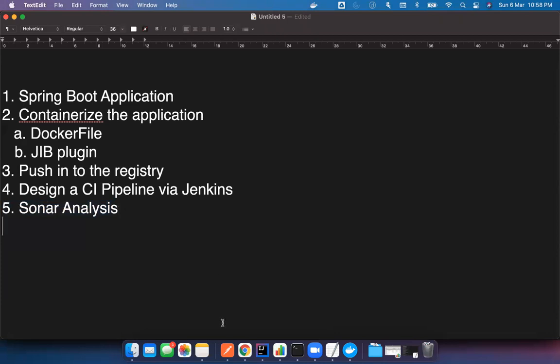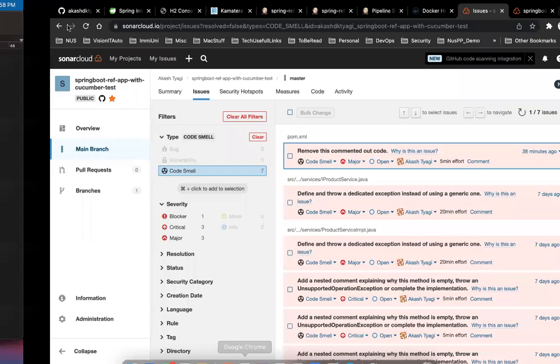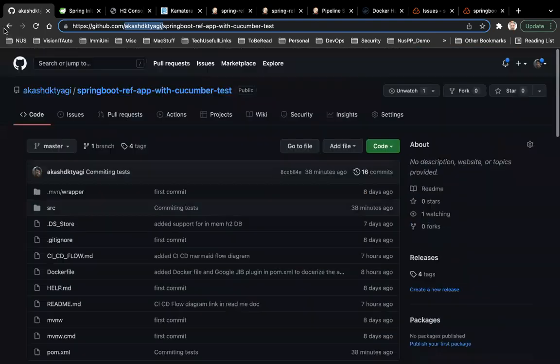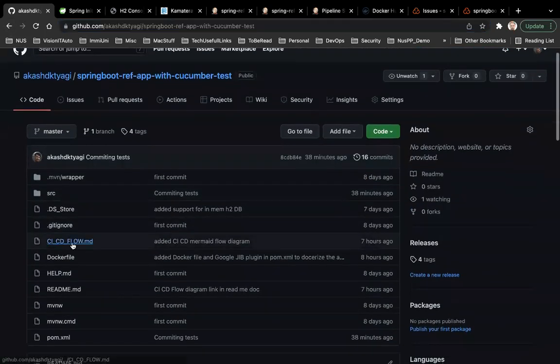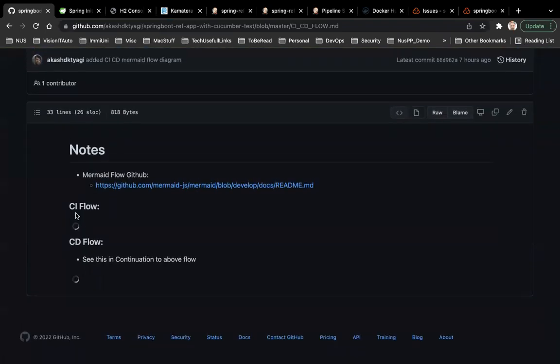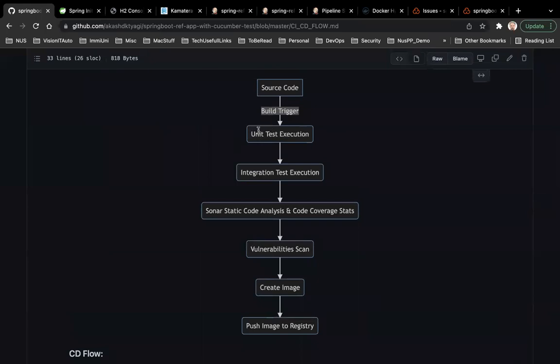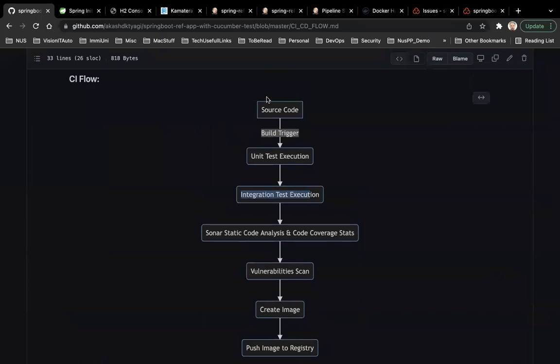In the next videos, I'm going to talk more from a CD perspective. So if you go here, the original diagram which we had for the CD flow, we discussed the CI flow, which is this one. But there's a lot of things missing here. So we have unit test execution, integration test execution, all this was missing. First and foremost, we need to design our CI flow the way it is supposed to be.